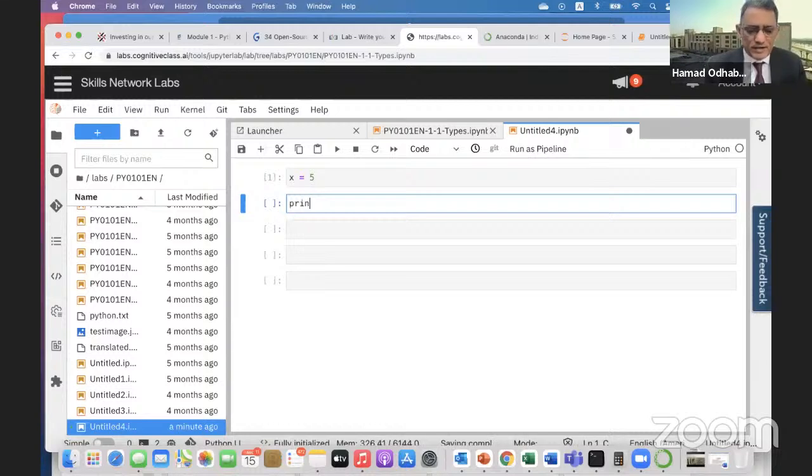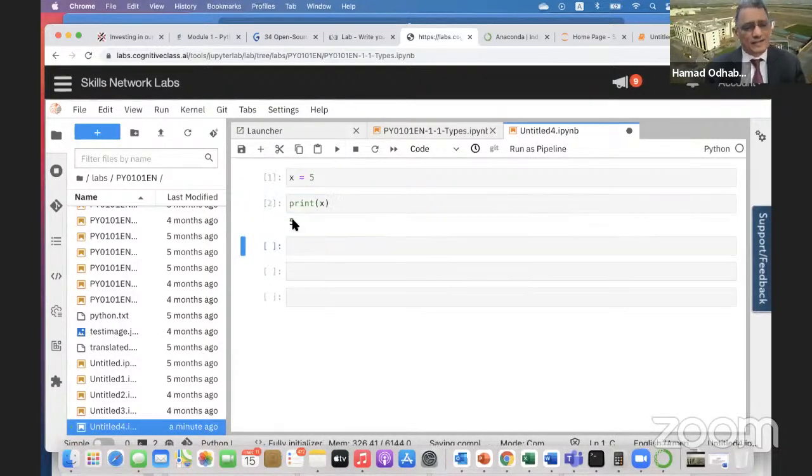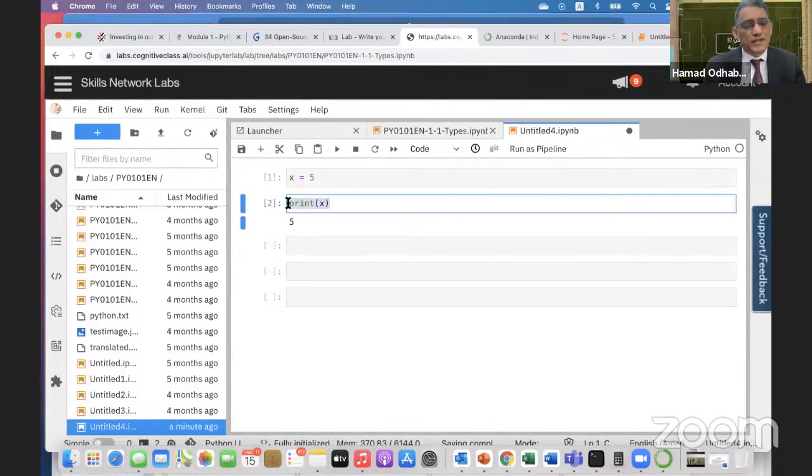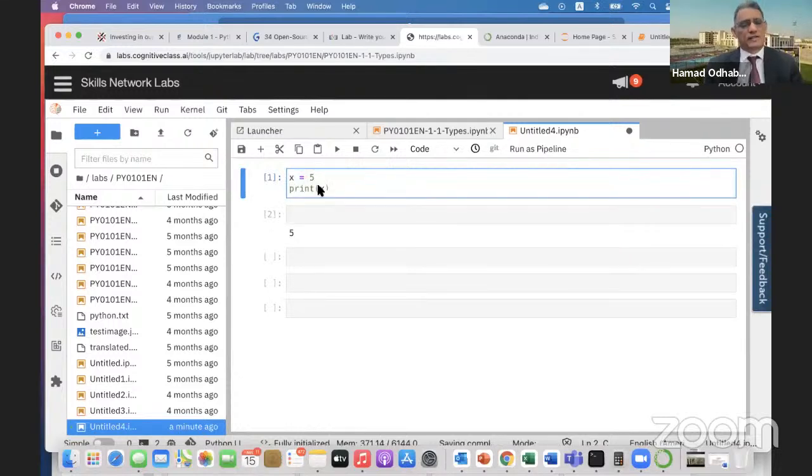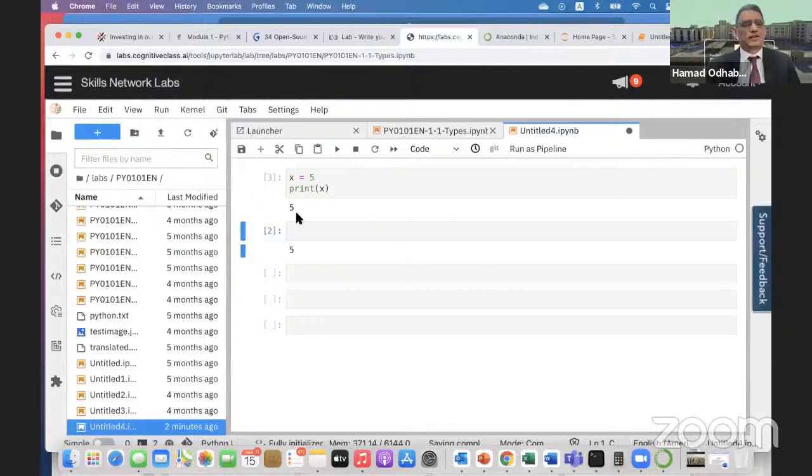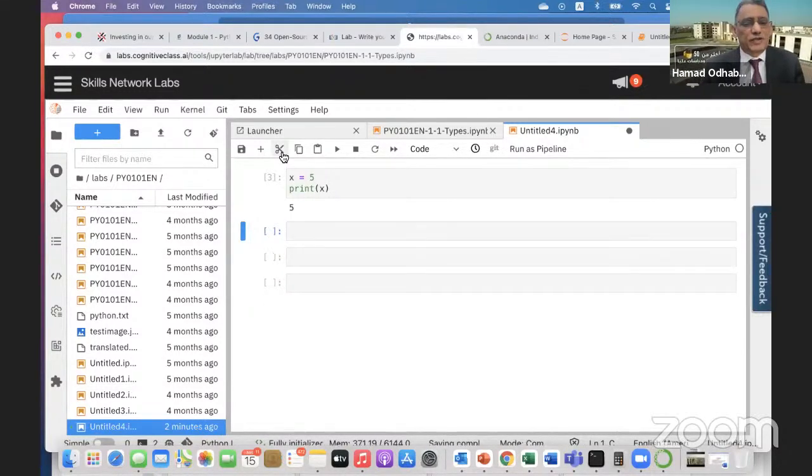If I say print x and run it, I get 5. Instead of having two different cells, I can have them in one cell. So if I put these two together and click this, it will give me the result. So a cell can have one or more lines of code. These cells you can add, and you can delete. If you don't want this one, you delete it.